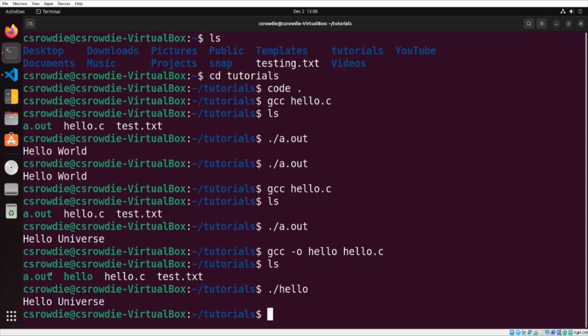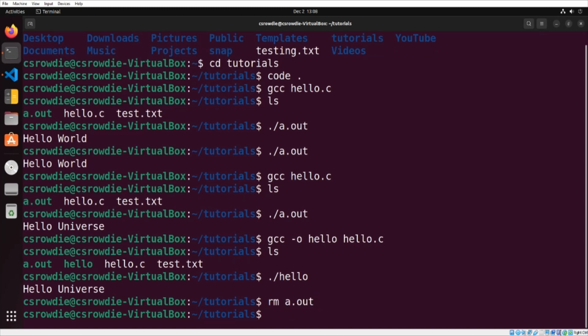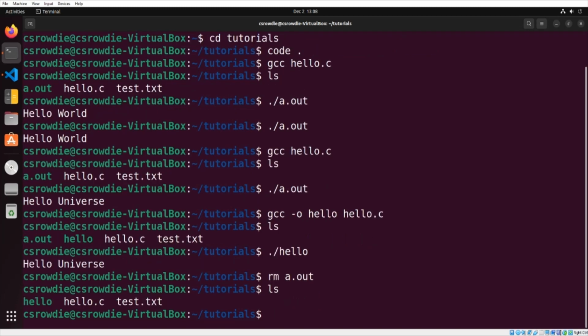And now I kind of don't like that I have this a.out file here. Let's remove that. The way I remove a file in the terminal is by using the rm command, for remove, followed by the file, say a.out. When I hit enter, then run ls again, we no longer see that a.out file.